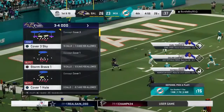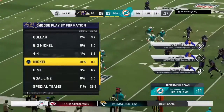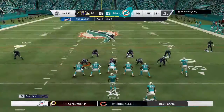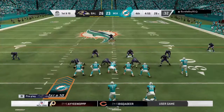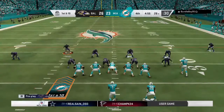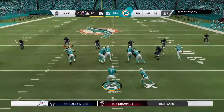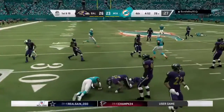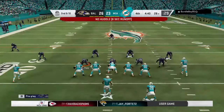A critical error there in a tight game of the 4th. All you talk about is taking care of the football, and especially with a lead here in the 4th quarter, turning it over, now the door is open for the opposition. Just in general, when you're passing in the 4th quarter with a lead, no matter at what point, you got to be super careful. Sometimes you can be so careful that you end up running yourself into an error. And he stopped immediately there.